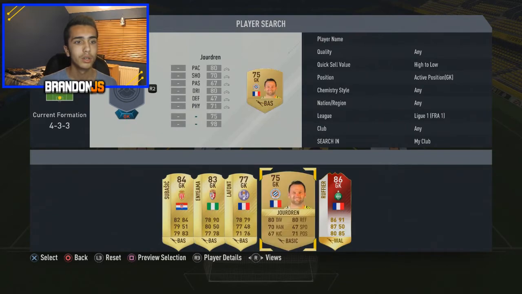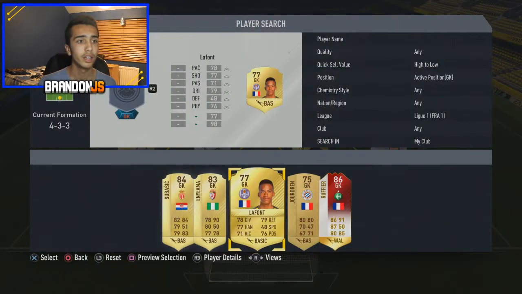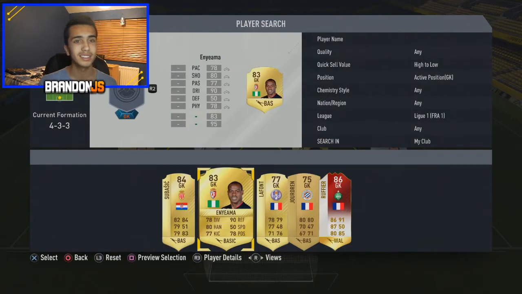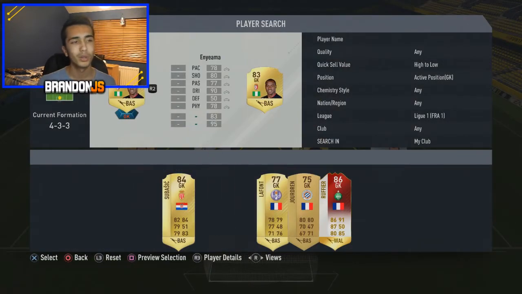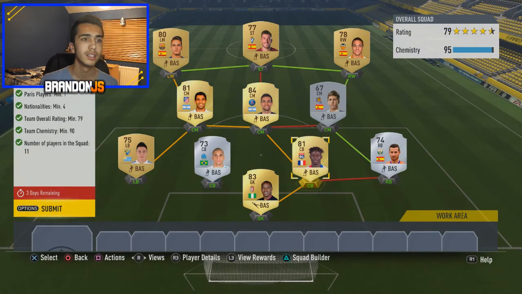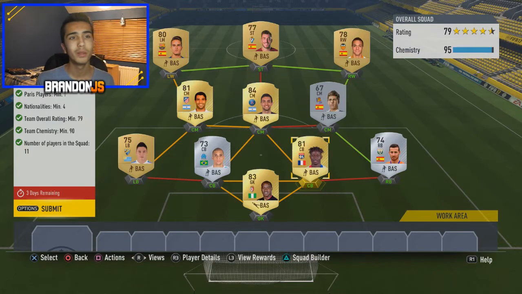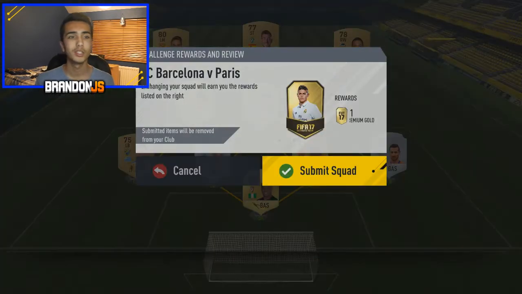And then in goal, we can have this guy who's not even enough. Enyema's definitely going to be enough, but Enyema's just not worth anything, is he? There you go, very easy team. 95 chemistry. I do have loyalty on all of these players as well, but you probably won't need it. There's probably a much easier way to do it, but that is it.